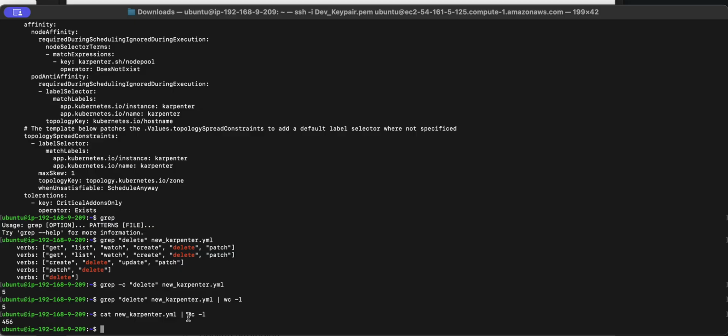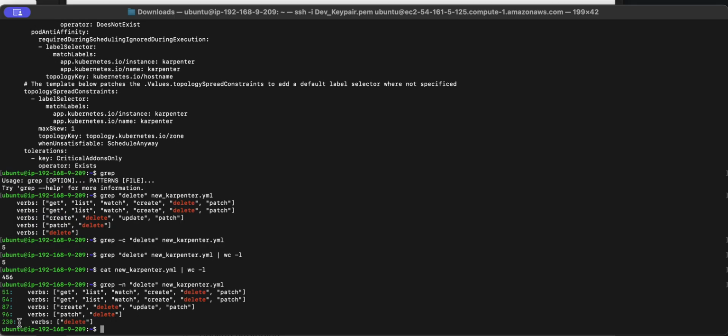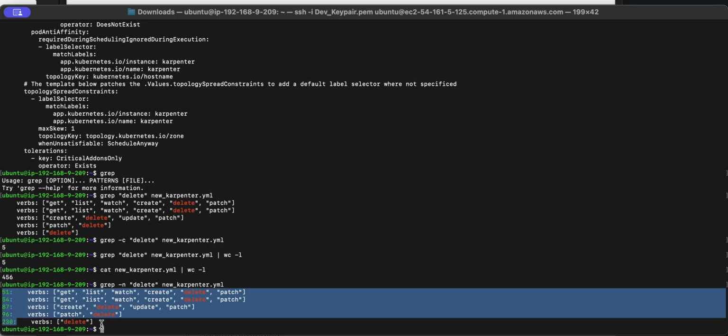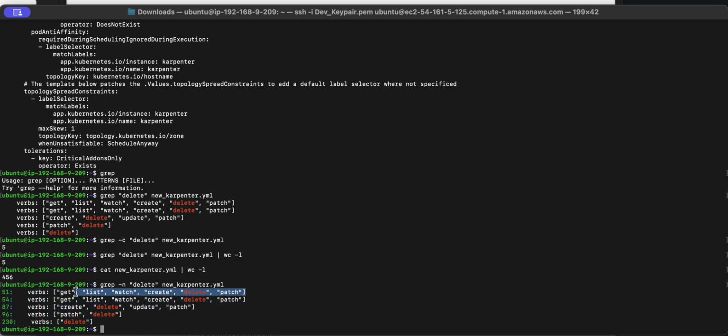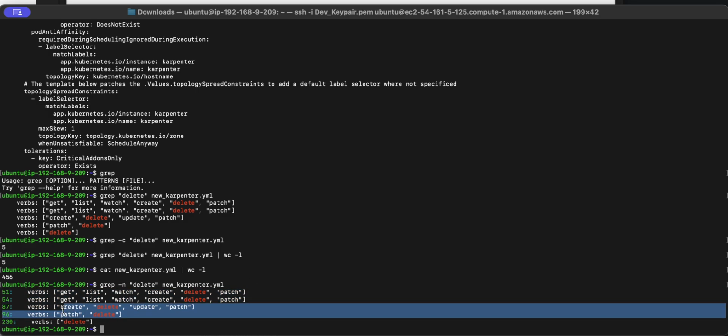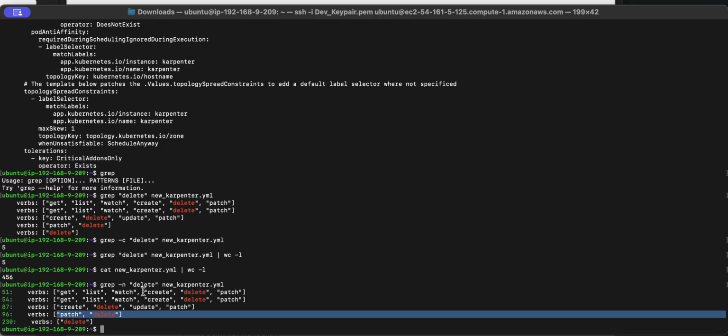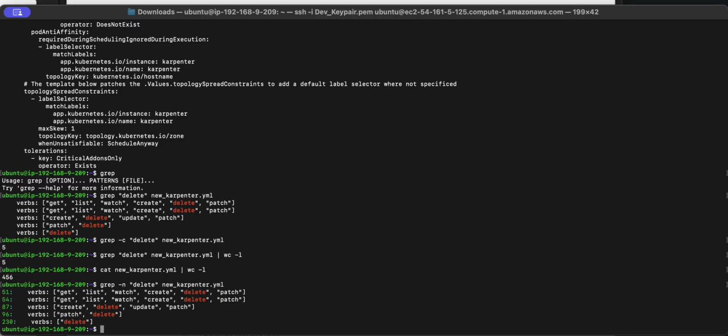Now come back to our grep only. If I do grep hyphen n there, now it is showing the line numbers as well, which line it is here, which line it is, and so on. Now let's suppose your scenario is you want to check 4 or 5 lines, or multiple lines, after this line as well. Let's suppose you want 5 lines after this.